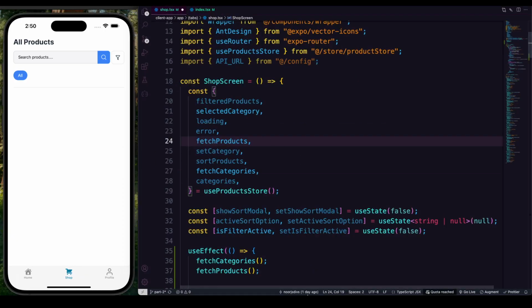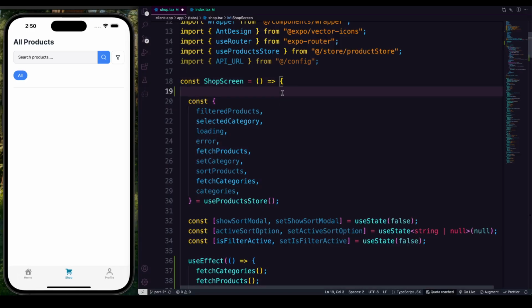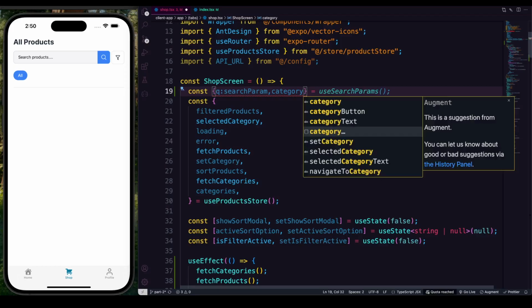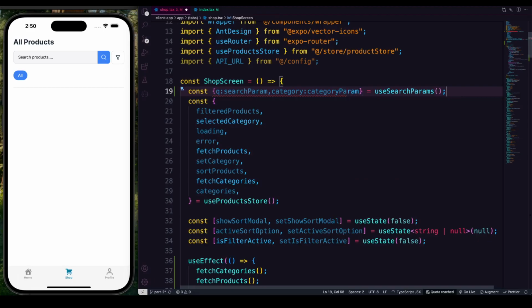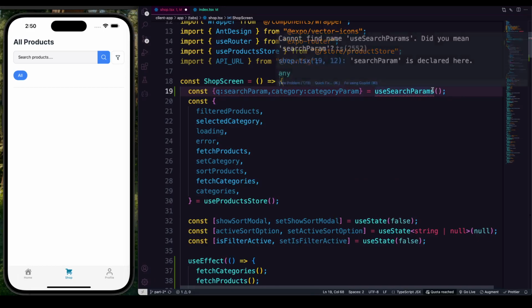Now we need to capture that category too. So how can we do that? We can just go after the function itself. Here we can make a const, that should be q, and let's say that q is going to be the search param. The search param is going to take the category, and the category should be category param, and from there we're gonna use the useSearchParams method.